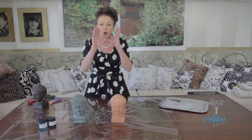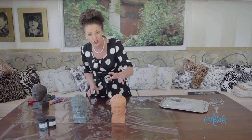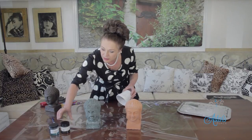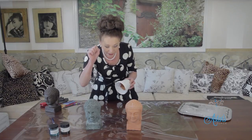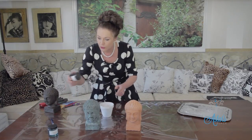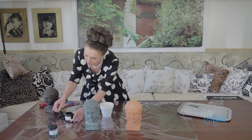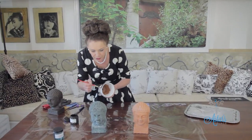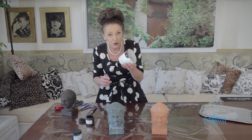I like to do this on vases and all sorts of surfaces. Once you've got the object that you're going to verdigris, you need to undercoat it, which I've done here. Then you need these two products: one's a verdigris base and the other is an acid. This stuff is fantastic because it's actually got copper in it. I like to undercoat everything — just a rough coat is all you need. Then give this a good shake and just put a nice even coat of this lovely browny-black stuff all over it, then let that dry.